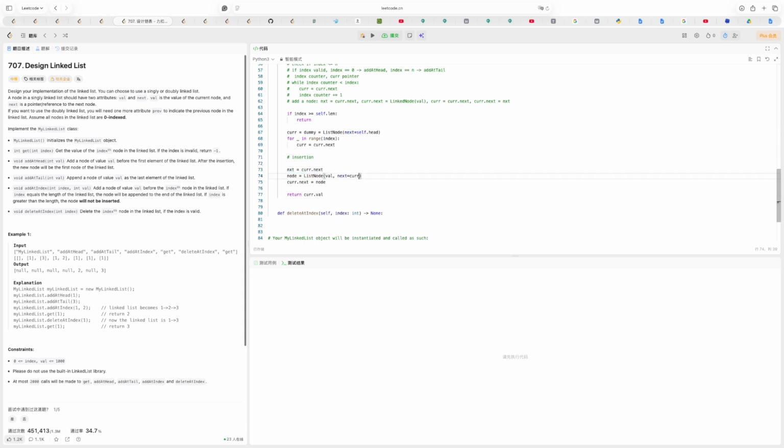I think it will be, yeah, we'll have like this next, and then current next will be node. And then we'll finish. It's not necessary to return.